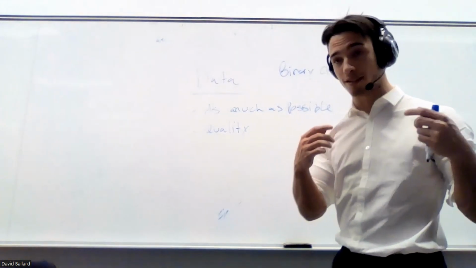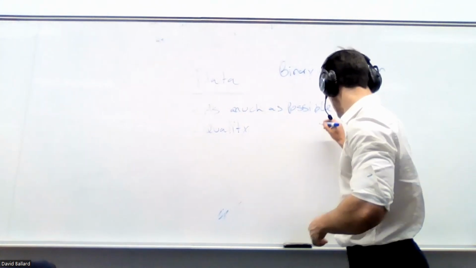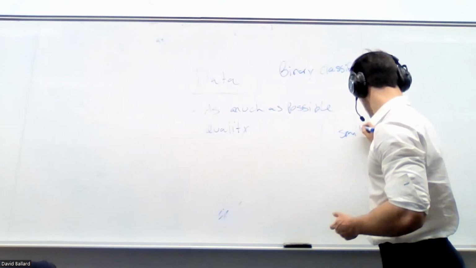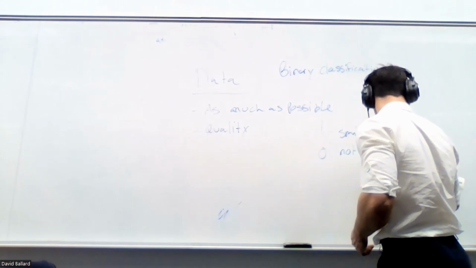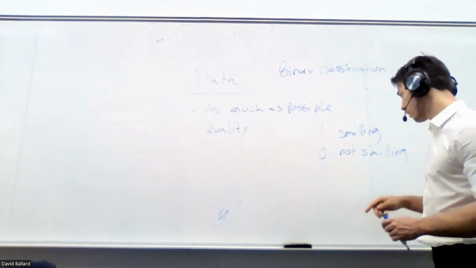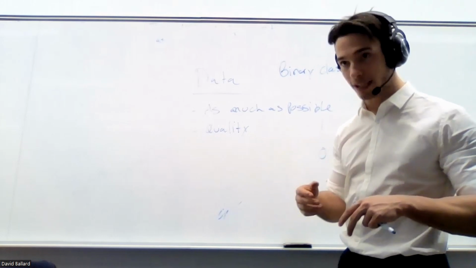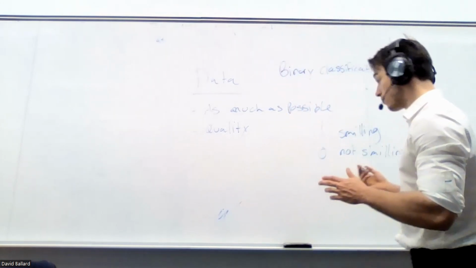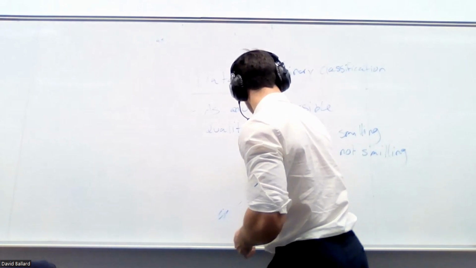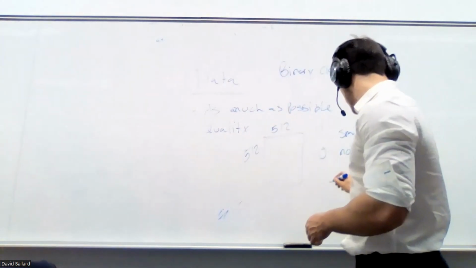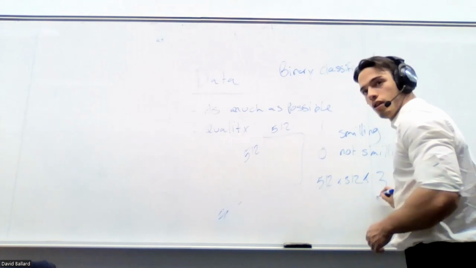We'll have people smiling with their teeth, whatever we consider a smile. And we will label these photos as 1 for smiling and 0 for not smiling. So this is binary classification. We'll have a photo as a vector, or a tensor, which we'll learn about later. Let's say we have a square image, 512 by 512, which will correspond to a tensor of 512 by 512 by 3.